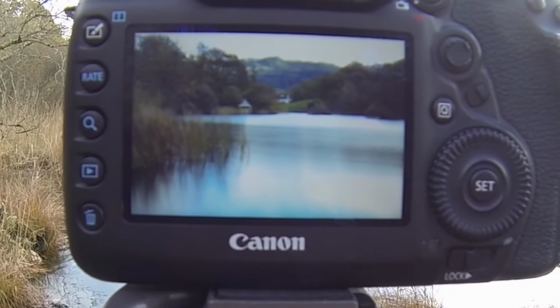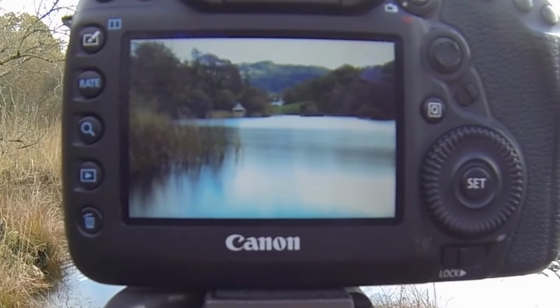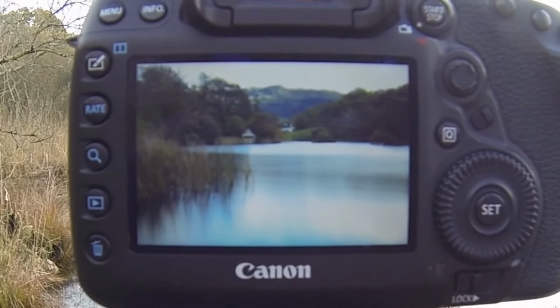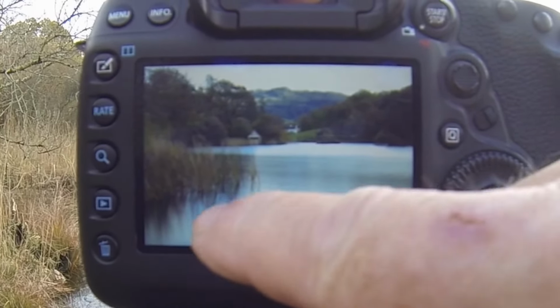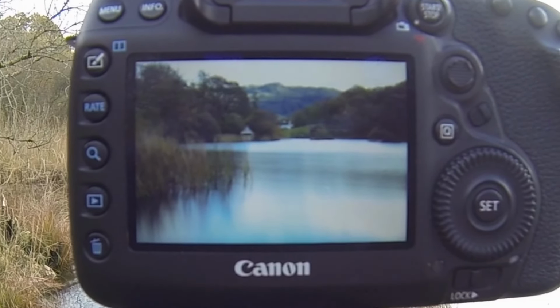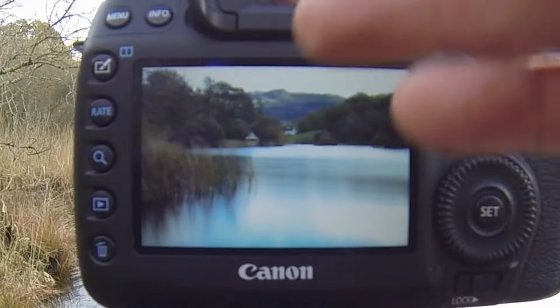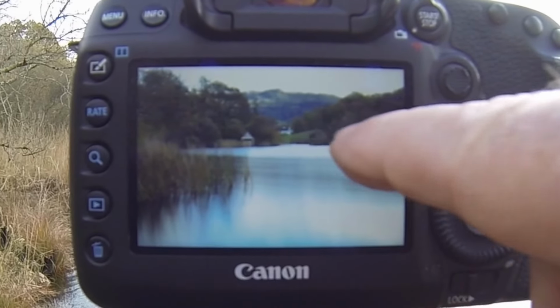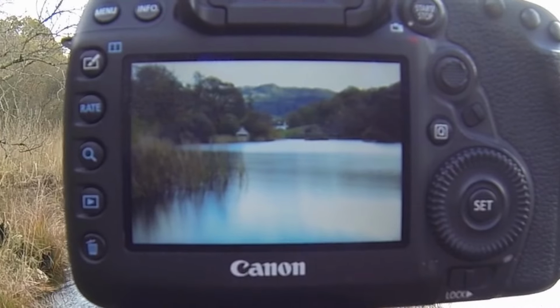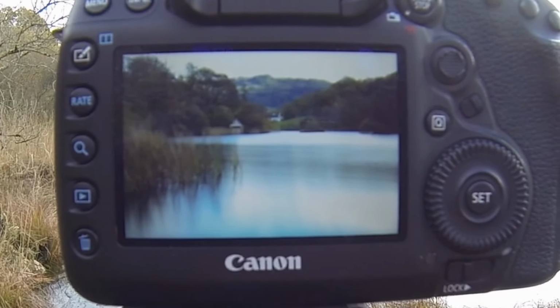So ignore the slight blue cast on the image. As you can see, we are still a bit too bright. The blue cast, if you use Lee filters, you do get this blue cast, and it's easily rectified in Photoshop or Lightroom. Just change your white balance. If you click on a neutral point somewhere, like on the boathouse itself, or even in the sky, you will get a good white balance.